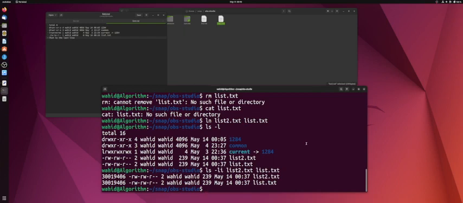Hard links cannot be made across file systems because they have the same inode number. With a symbolic link, you can make it across different file systems.